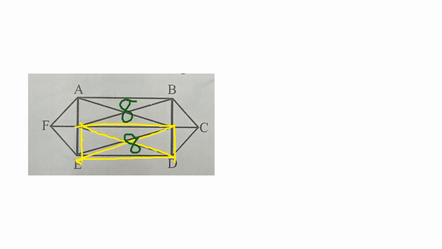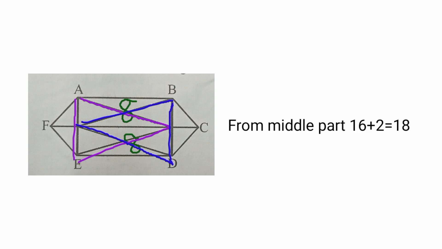Now consider the second part which is at the bottom. Here also 8 triangles will be there. Now at the intersection, two triangles will be formed. One is this and the other one is this. So in total, at the middle part, 8 plus 8, 16 plus 2, 18 triangles will be there.